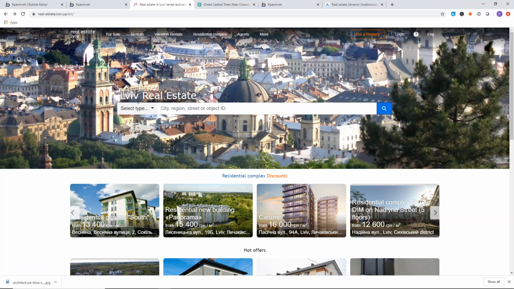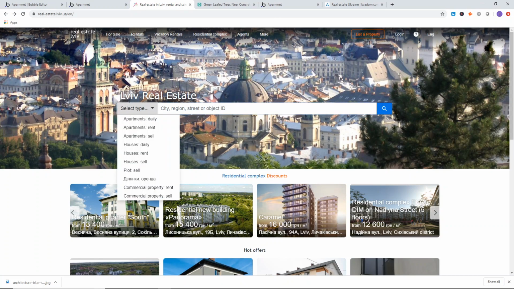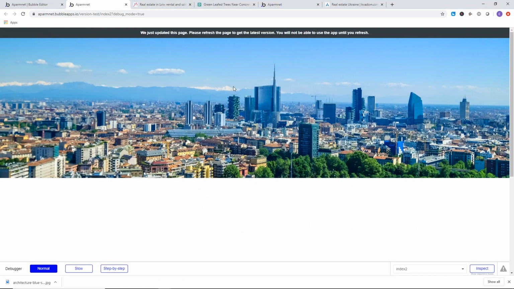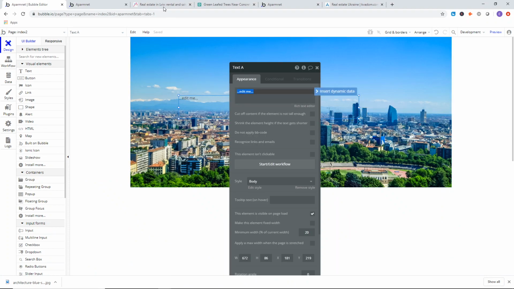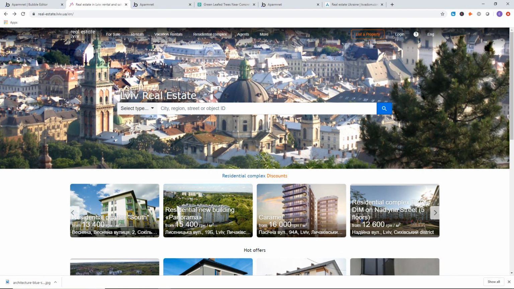It's kind of like we're building the rough draft right now, so we're going to have all the functions done. We're going to have a basic design that looks nice, and then we can go in and get every little detail. Like, for example, this color in here that shows up, it's transparent. That looks cool. It's going to take a while to make that, though, so we're just not going to focus on that. Okay, so coming back to our example then, we have Lviv Real Estate.